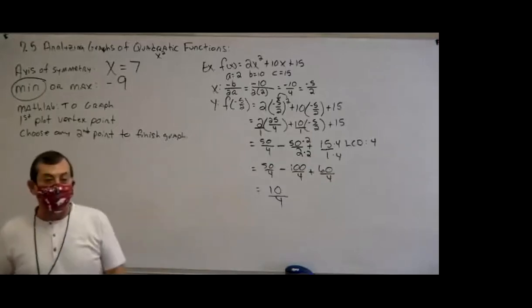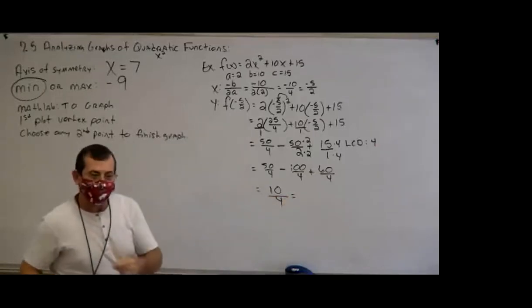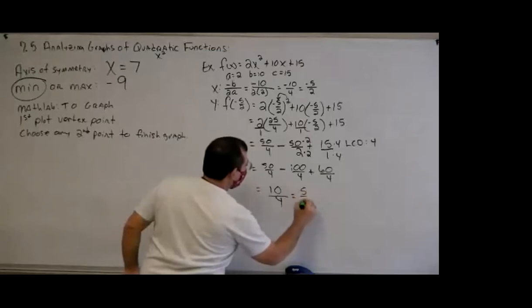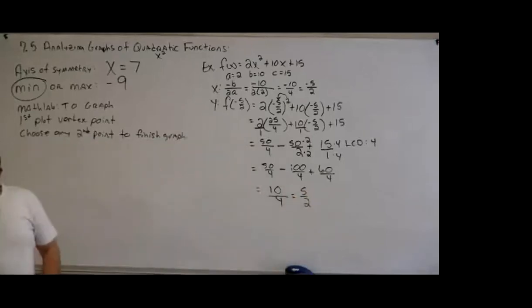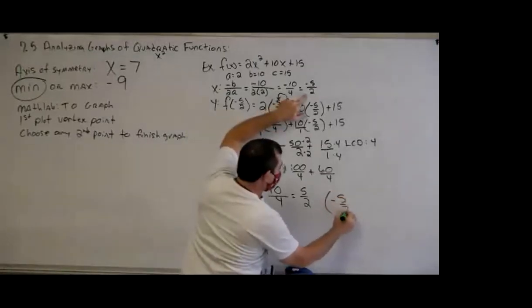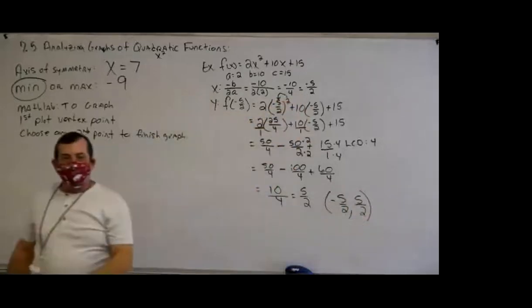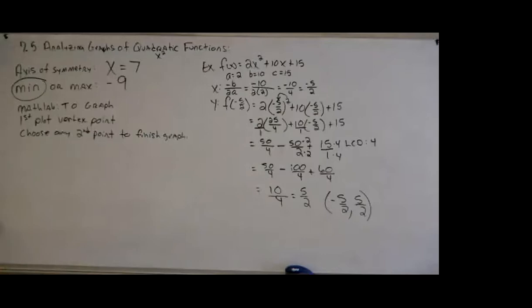Now, can you simplify that one? What did you just say? 5 over 2. So we now have our vertex, which is a negative 5 halves, and then a positive 5 halves. Okay. Now I have seen people putting it in as decimal form, negative 2.5, positive 2.5, and it's been working. So if it doesn't specifically say that it's got to be a fraction, you can usually do it either way.